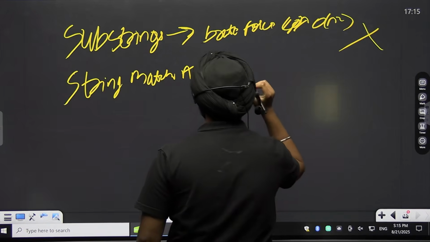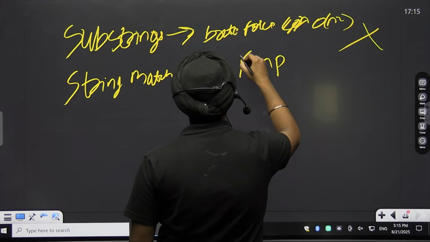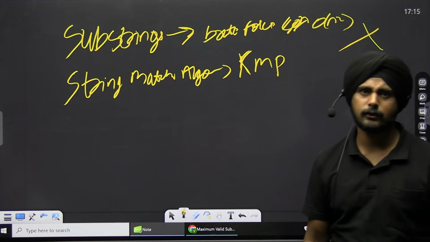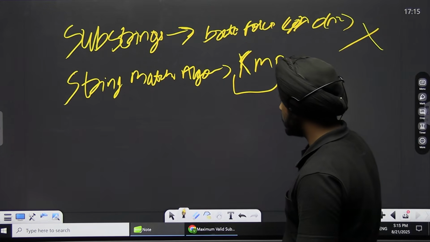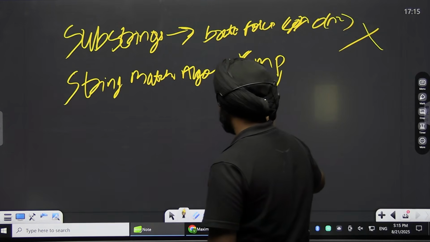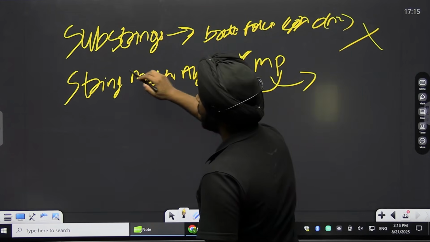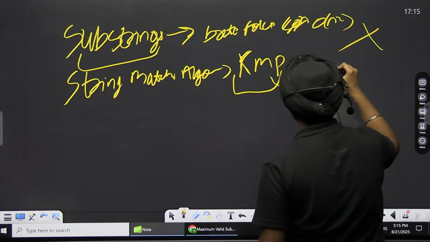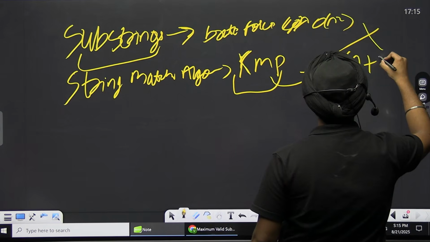So there is one more thing, we have to use a string matching algorithm, and we can use any algorithm. For now we'll be using KMP, and you can find the KMP algorithm in the description as well. I won't be explaining it right now. The thing is, KMP helps us to find all the occurrences of a substring in S in just O of n plus m, where m is the length of the substring.